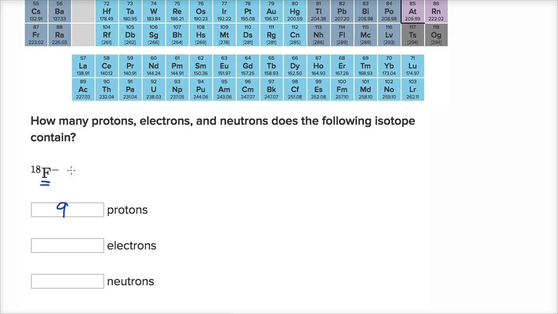Now what else can we figure out? We know we have a negative charge right here. And this is, you could view this as a negative one charge. And so we have one more electron than we have protons. And so, since we have nine protons, we're going to have ten electrons.